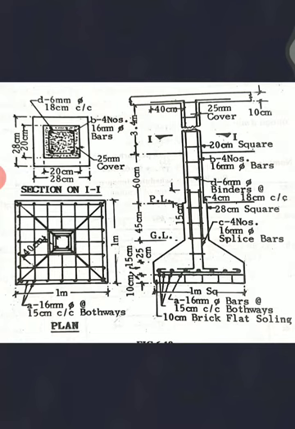Now with these details you are supposed to determine the 4 different types of bars. First, the straight bars of the mesh. Second, the vertical bar which is coming from the slab to the column base. Third, the column splice bar. Then one more, the stirrups or binders, you are supposed to determine.